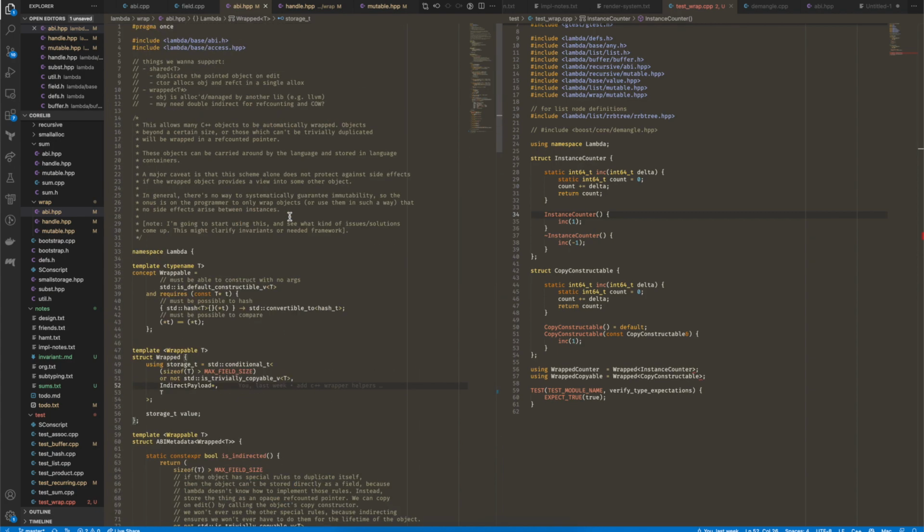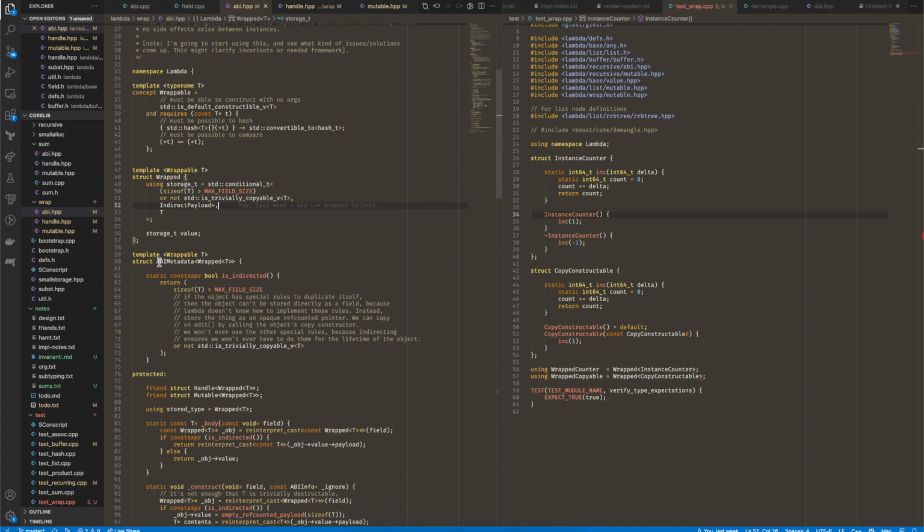And so I've built a couple of classes here that capture metadata about the type that's being wrapped, and I want to test that it works, and that's what we're doing right now. So the two classes that I'm wrapping are this instance counter right here, which basically all it does is it just counts how many instances of this class are currently alive. And it does this by calling the static function, which has a static variable inside it. It increments that variable when an object is created, and it decrements that variable when the object is destroyed.